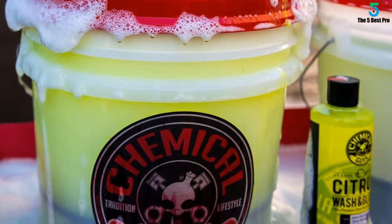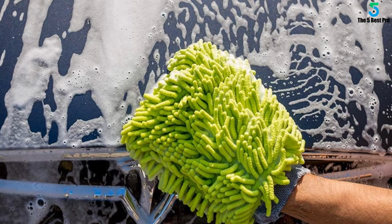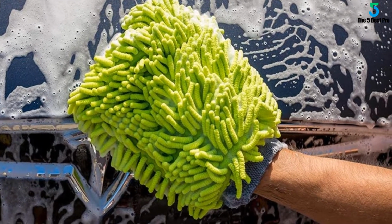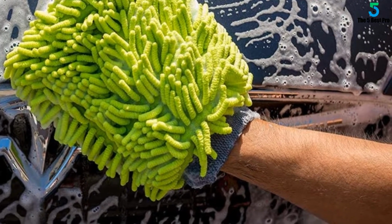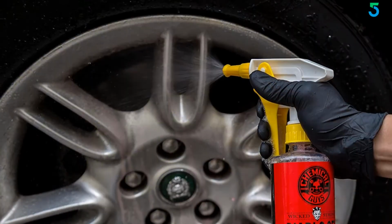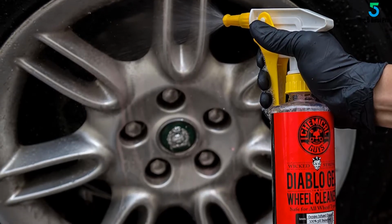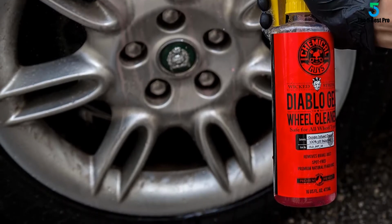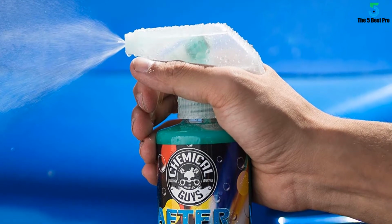Rinse away dirt and grime and add deep gloss and shine with the slick Mr. Pink Car Wash Shampoo. Choose citrus wash and gloss for removing heavy-duty stuck-on dirt, bugs, and grime. Hold mountains of foamy car wash suds in the heavy-duty detailing bucket, and drop in a dirt trap bucket insert to filter the wash water, and hold abrasive dirt and debris at the bottom and away from clean water and soap. Separating dirt and debris away from the premium chenille microfiber wash mitt reduces the amount of dirt rubbed back onto the paint to cause swirls and scratches.